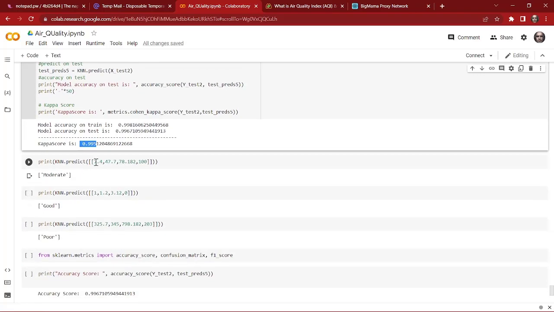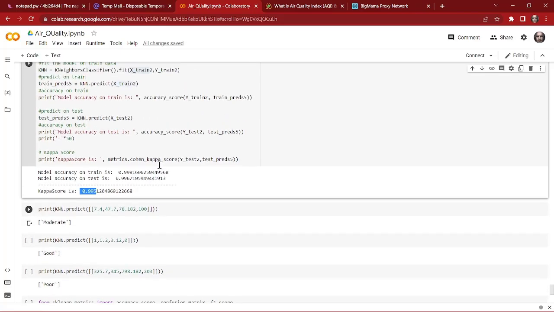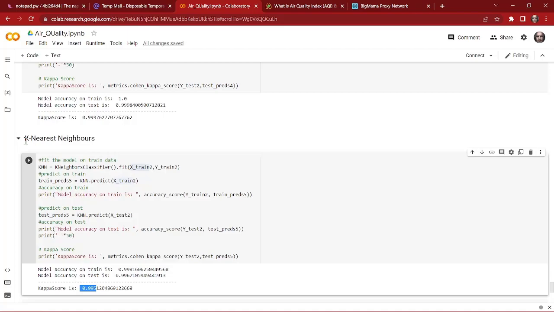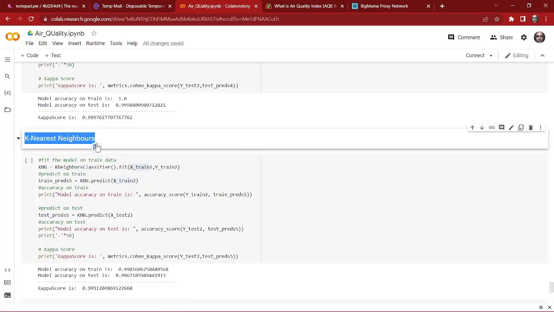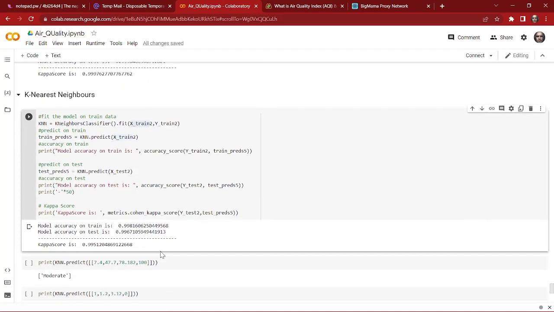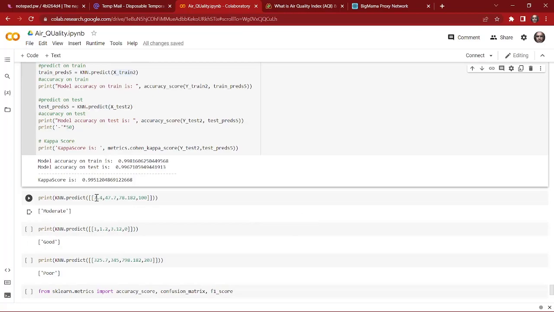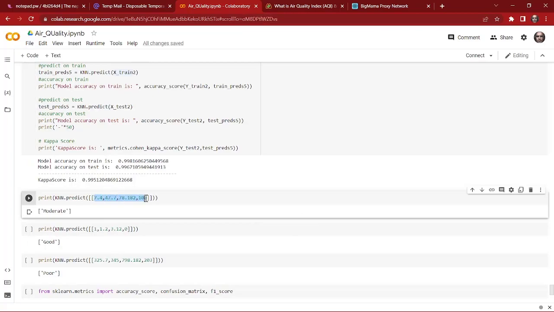So over here, what we are doing, actually, we are testing the model we have built, the final model, that is our k-nearest neighbors model. And we are testing this model using some random values over here. These random values are nothing but the individual pollutant index.